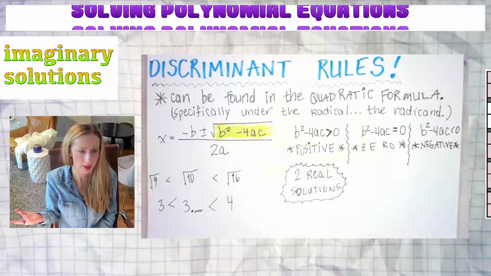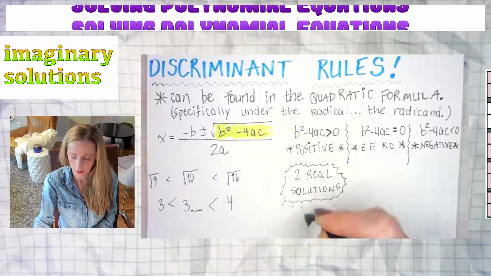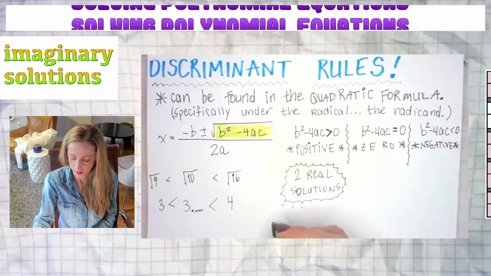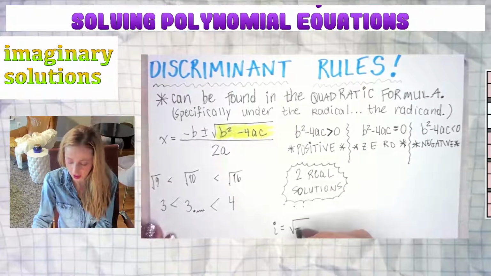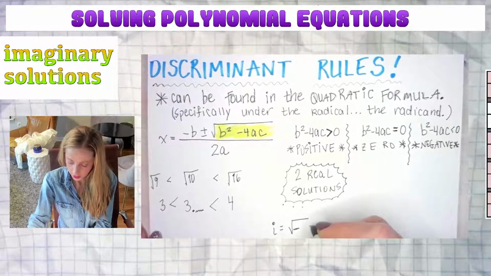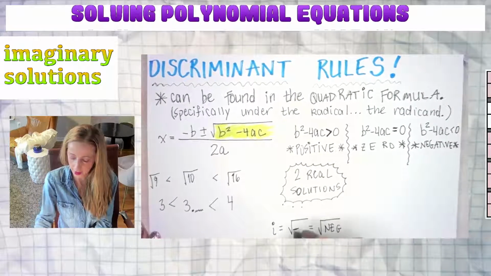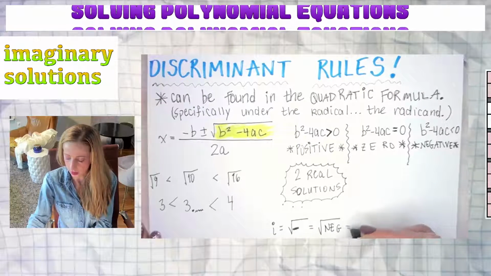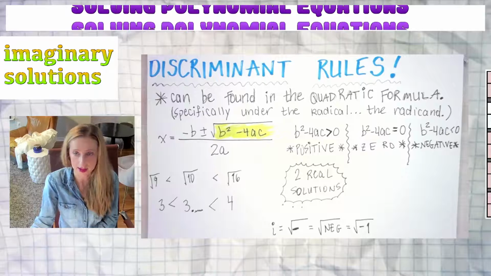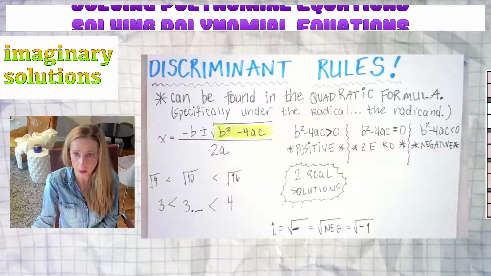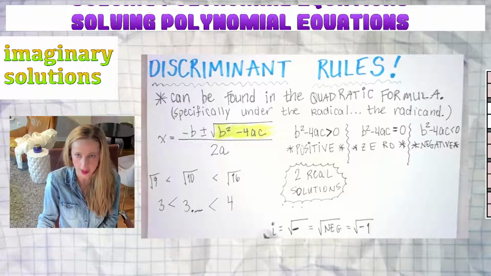Where did imaginary numbers come from, Hashar? Do you remember? I'm pretty sure it was having a negative number in a square root. Exactly. If you have a negative in a square root. A lot of ways I could write that, but I'm going to write it as the square root of specifically negative 1. That's exactly where the i comes from. It's the square root of a negative. So those are imaginary solutions, i for imaginary.